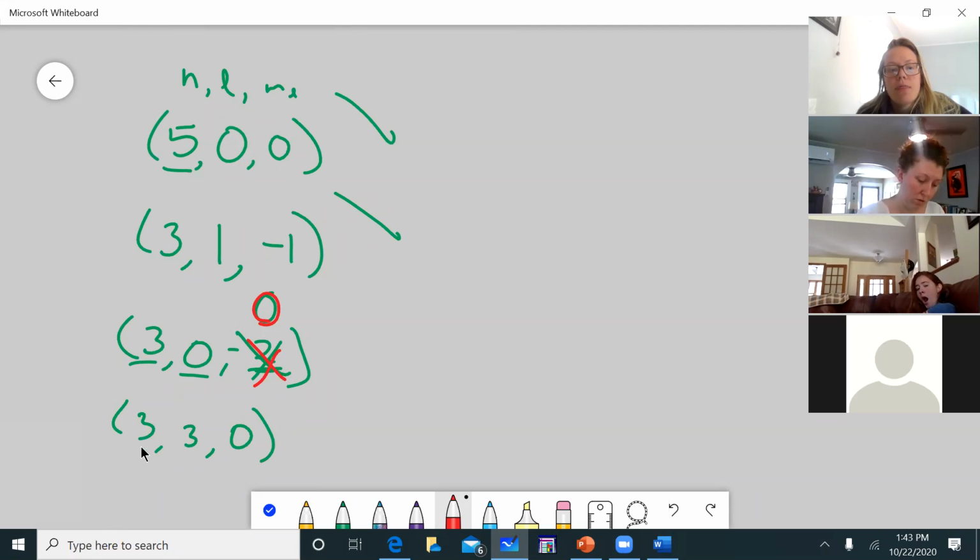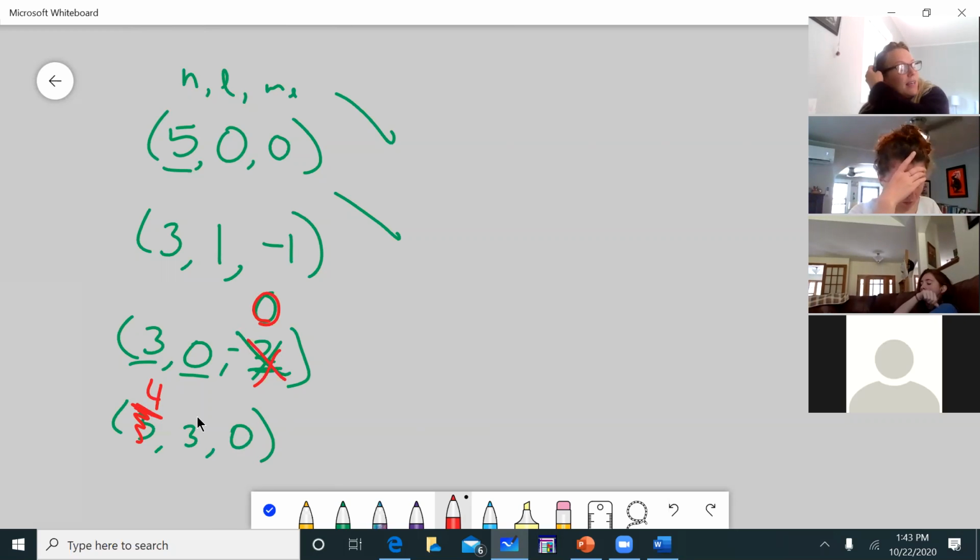Down here, we've got 3rd floor. We've got our L equals 3, which is going to be our F shape. Well, we talked a little bit about F, but F doesn't start until what floor? F doesn't start until the 4th floor. So this would have to be a minimum of 4. This orientation is correct. We could use that. That's a possible orientation, but we are 1 floor too low for that.